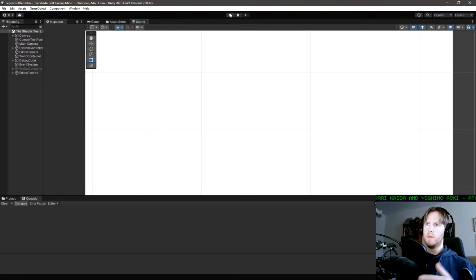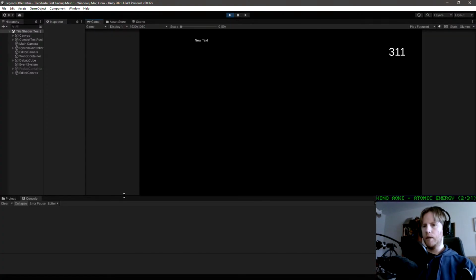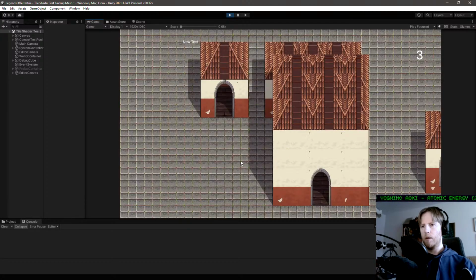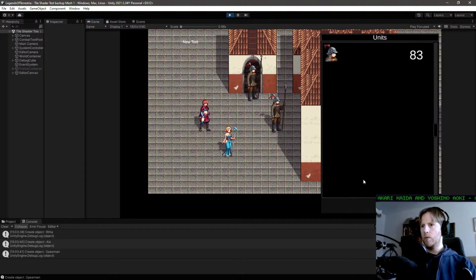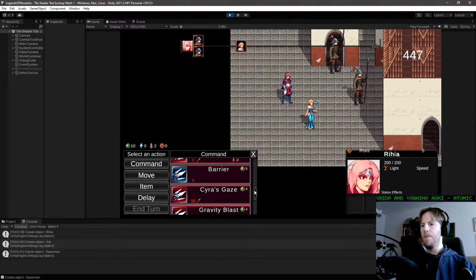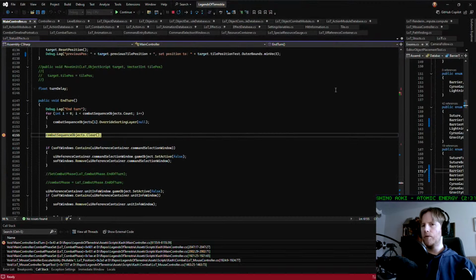For whatever reason, the spell starts casting instantly, and then everything gets deleted because we get shoved into end turn. Yeah.